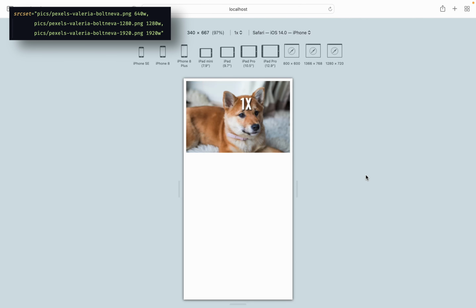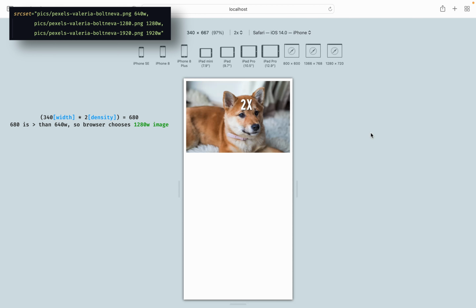But what happens if the device was actually a 2x device? Now, for a 2x device, it will need an image twice the width to actually fully fit into that viewport. So if the width is 340 and it is a 2x device, it actually needs an image of 680, which is 340 times 2.